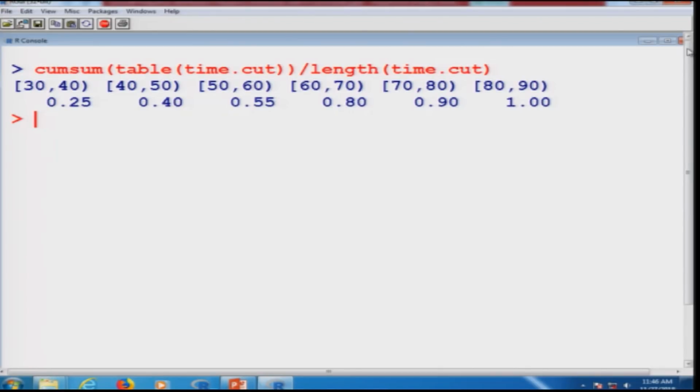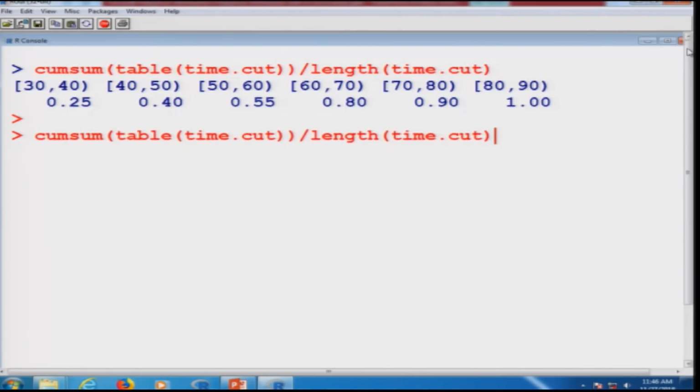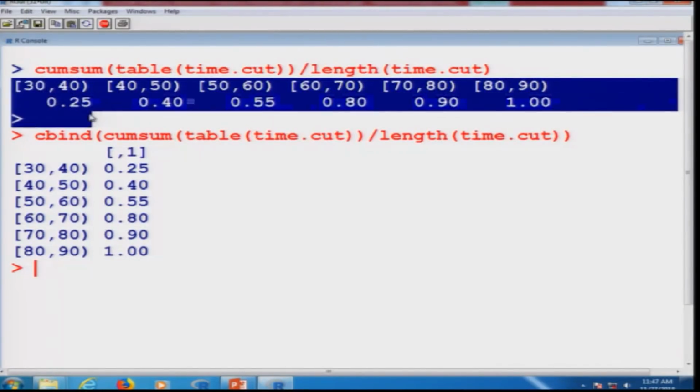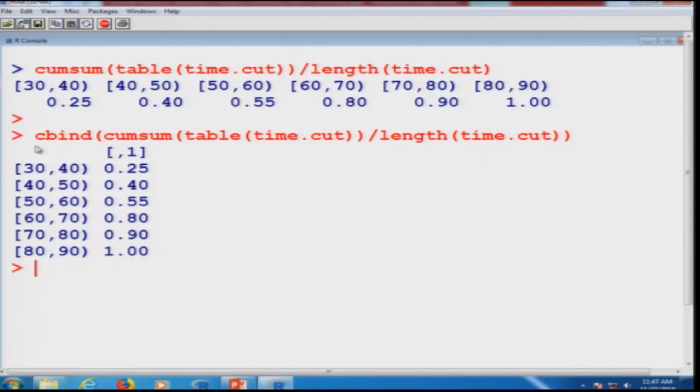And you can see here now this is the outcome with respect to the relative frequencies, but again this outcome is in the horizontal direction, and if I want to convert it into a vertical direction, then I have to use the cbind function on the same variable, and executing it you can see here I am getting the same data which was in the horizontal way. Now, this is coming in vertical columns.